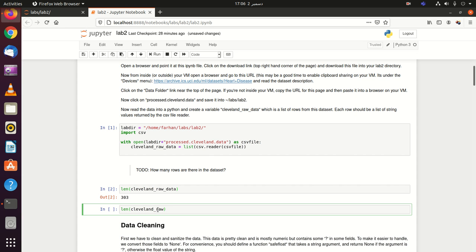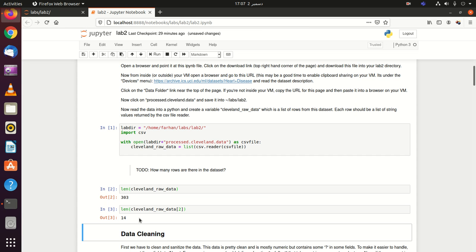Since all rows are of the same size, we can pick any row. Let's say the second list, which would be the third list, because indexing in Python starts from 0. So you can see there are 14 values in each row. So we can say that there are 303 examples or instances or samples in the dataset, and each sample consists of 14 features or 14 fields or 14 values.